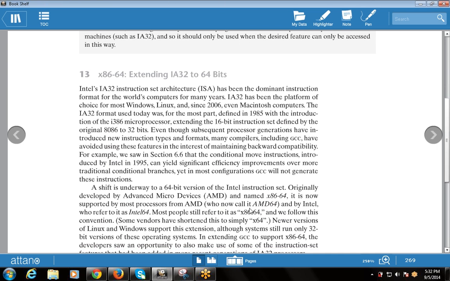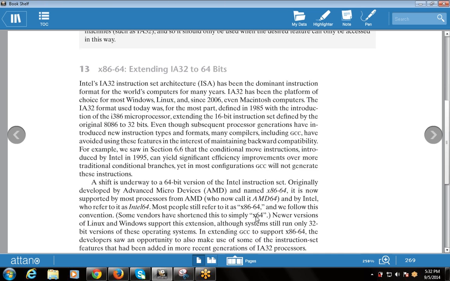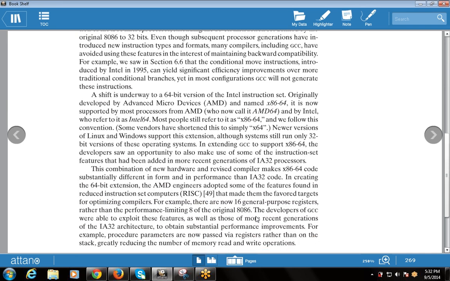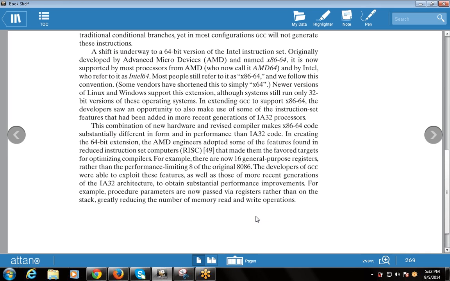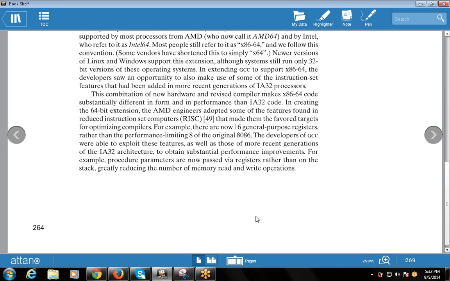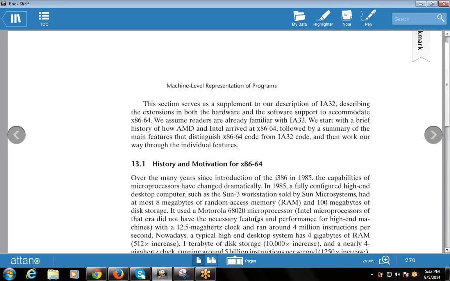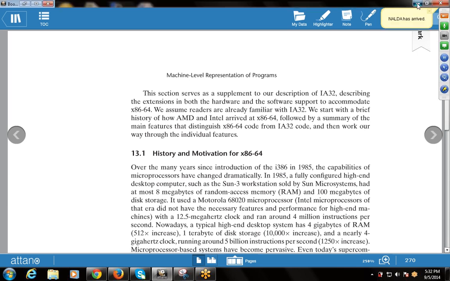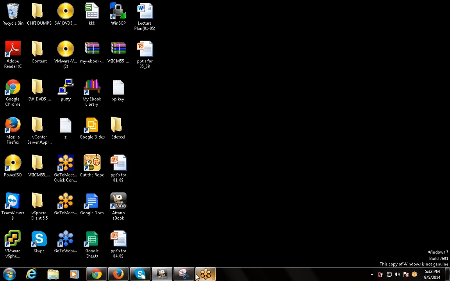So we can also know this as AMD64. Then what is the history, or how we can use it, or what is x86-64? So now let's see with the help of slides what x86-64 is.